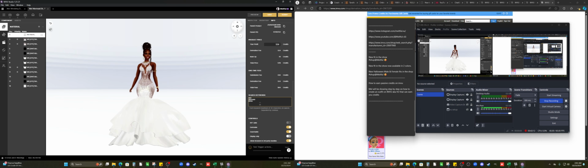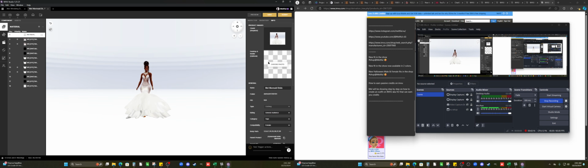Okay, so I'm gonna do this and I'm going to save it. So I'm going to click save. Okay? And it even breaks down right here, guys, on what the fee is. Okay? It says submit to shop, submit your products for review and publish. Total fee is 984 credits.